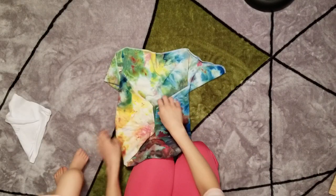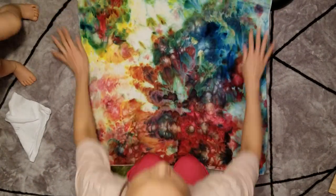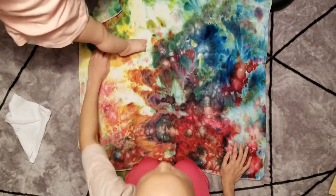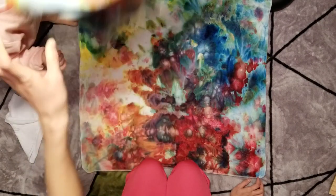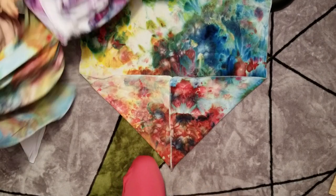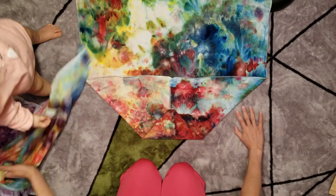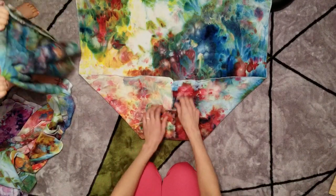I'll kind of deconstruct it so you can see. So I start with my flat open wide, and I kind of came up with this fold while working on and messing with the airplane fold, but I wanted a little bit wider wingspan and a little bit more absorbency up front because my baby Passion is a front wetter. You get the corners and you fold it up — start it just like you would an airplane fold — and then I fold up the middle, and you could fold this as much as you want or as little as you want depending on how long you want the rise, and you'll see what I mean later.